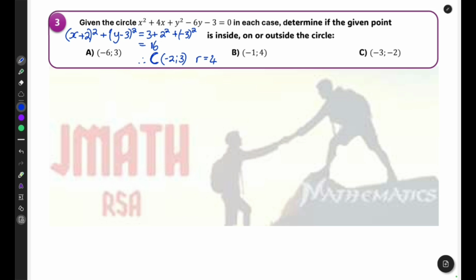If I simplify the circle, I can see that the center is -2 and 3, and the radius is just 4. So now with all three of these questions, I'm just going to do the distance between the center and the dot they give me. And then I'm going to just see, is it less, equal, or more than 4? And that would then answer their question. So step 1, I am going to get the distance of AC in this case. So AC would then just be equal to, and I just sub it into the distance formula and simplify.